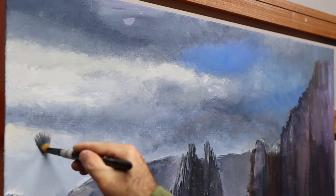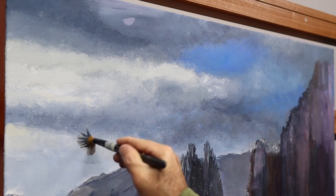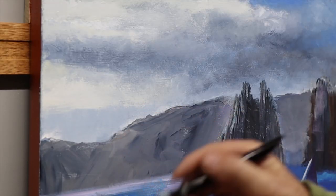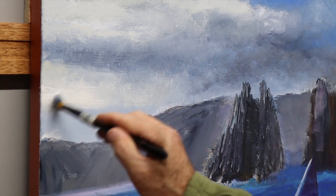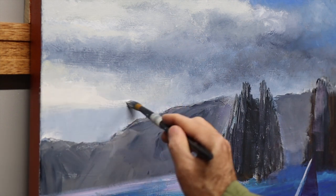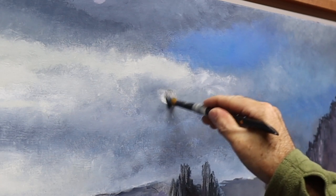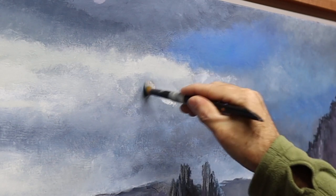As you can see here, the top of the canvas will be darker, so that'll be the darker mass of clouds, which will bring those forward towards the viewer. And obviously this lower portion will be a little bit warmer where the sun is at the lowest there, and that'll be further back. So you get this effect of the cloud drifting over your head as you're viewing the painting.